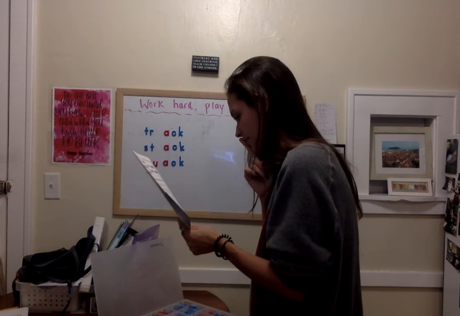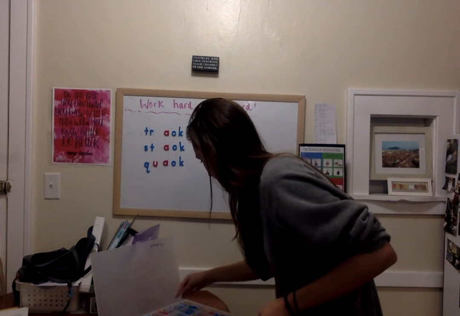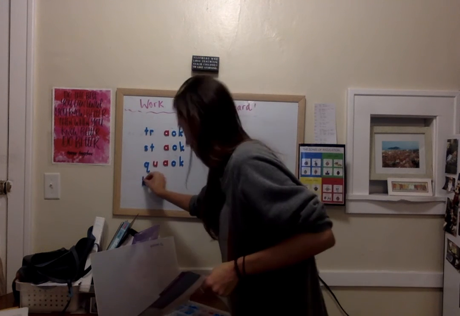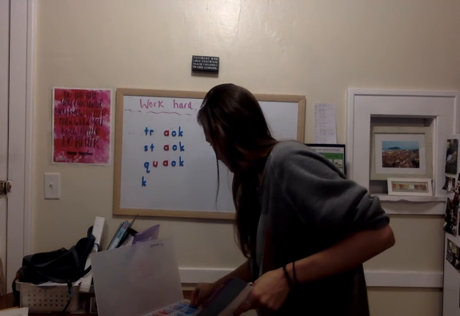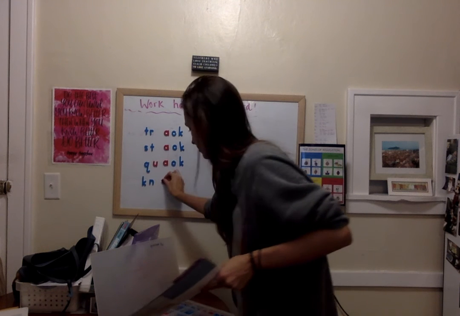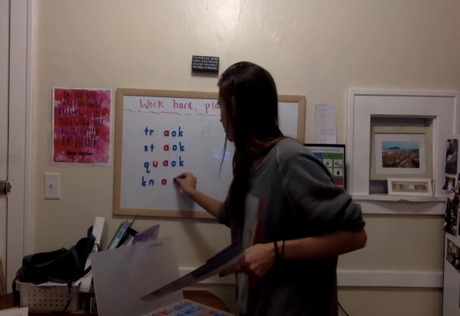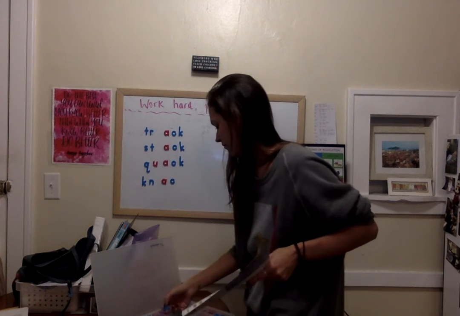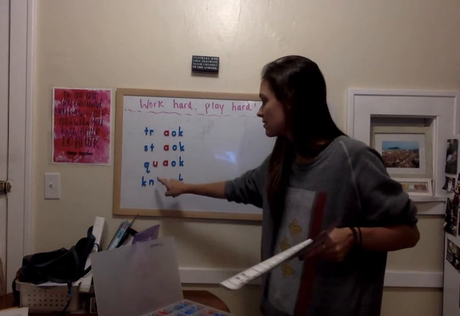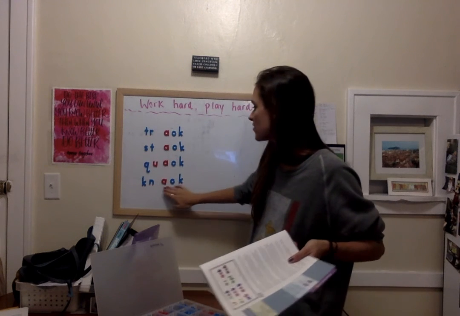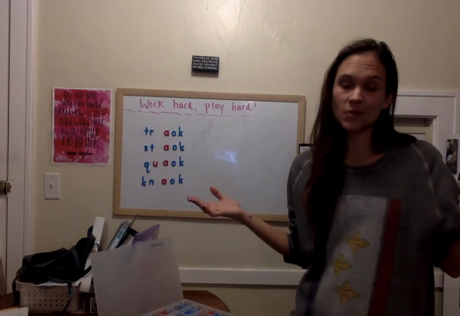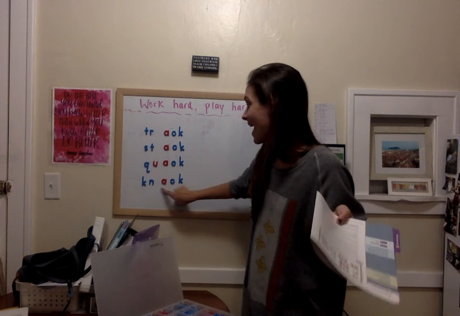Let's do this word. Alright, now if you take a look so far, what do you notice about this word? This word ends the same as these words, right? How could we use that knowledge to help us figure out how to read this word? What do we know it ends with? We know it ends with ack.